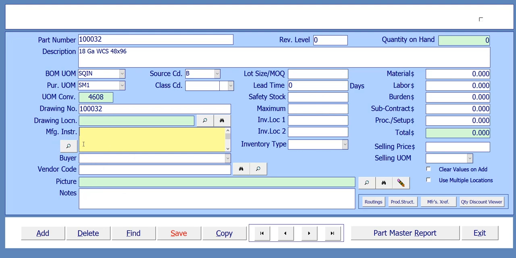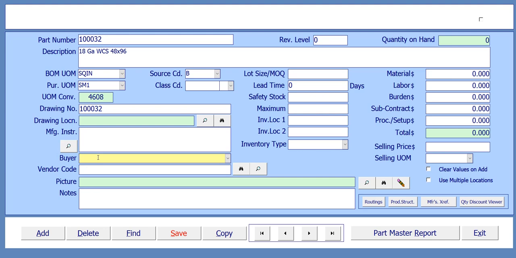Stay away from this button if you press it. Oh, did you press it? Don't press it. If you press it, another window's going to pop up and you won't be able to close it and you'll have to close down this thing and restart again. So don't touch it.